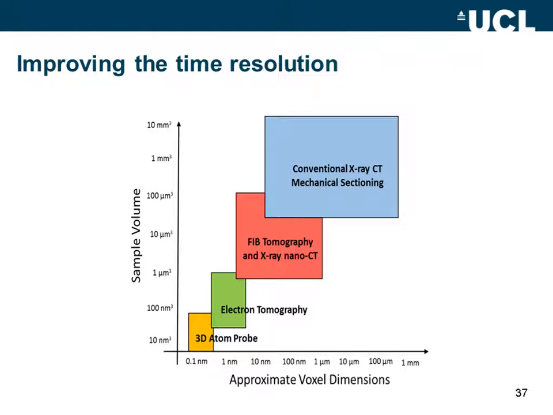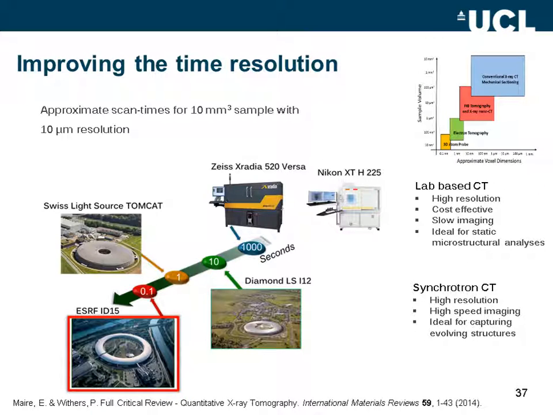For the last few slides in my section of this webinar, I wanted to look at what can happen if we can improve the time resolution, and in particular highlight the complementarity of the lab-based X-ray microscopy with the synchrotron X-ray microscopy, where we know because of the much improved brightness of the X-ray source, we can image in tomography at a resolution of sort of tens of microns, perhaps in sub-second. I'm going to present some recent work from the ESRF beamline ID15, where we're able to conduct tomography in about 250 milliseconds.